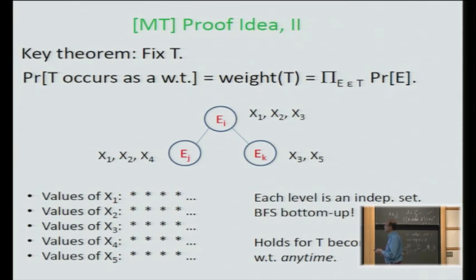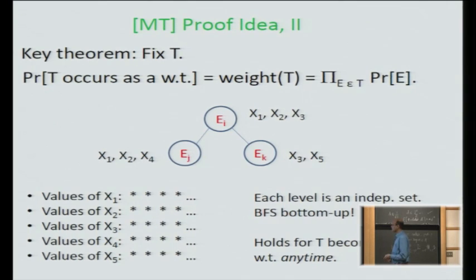So the weight of a fixed tree is just the product of the probabilities of the nodes in it, respecting multiplicities. So the idea is the following. Let's prove this. Instead of resampling on the fly, imagine that you created an infinite table initially where for x1 you sampled it infinitely many times from its distribution, and so on. So suppose you imagine that you constructed a table like this.